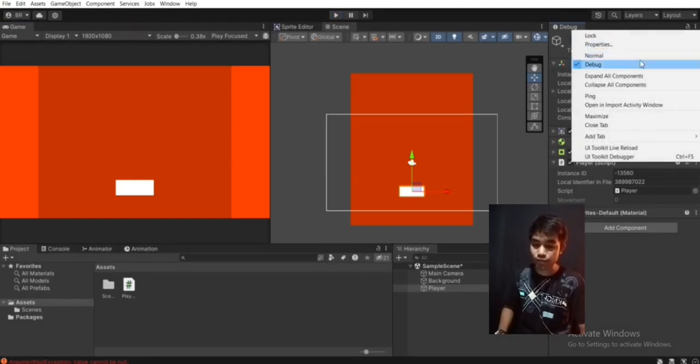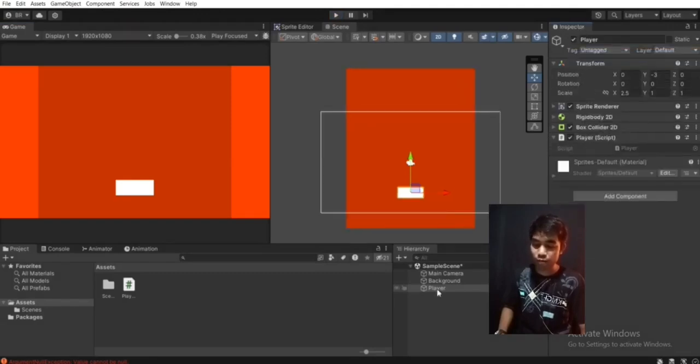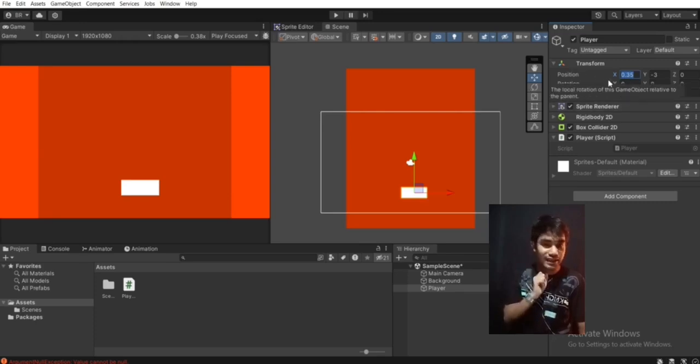So what we want to do, I'm going to stop playing and go back to normal mode one more time. If we select the player game object, then go to transform, then position, and play around with the x axis, we can see the player game object move to the right and left side. So basically we just need access to this x position, and we will replace this x with that movement. And we know movement can be -1, 1 or 0 depending upon what key we are holding down.